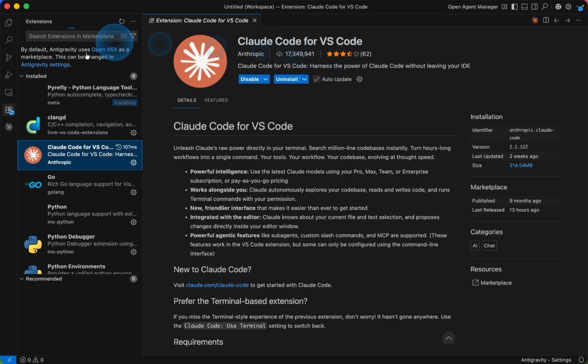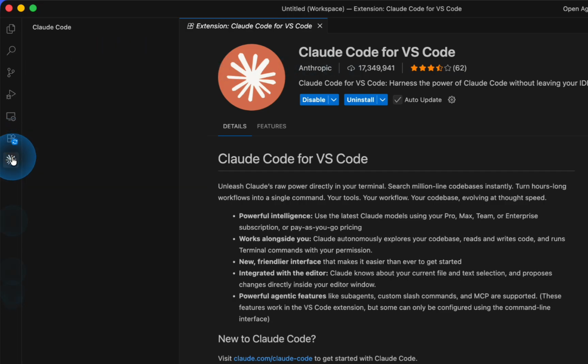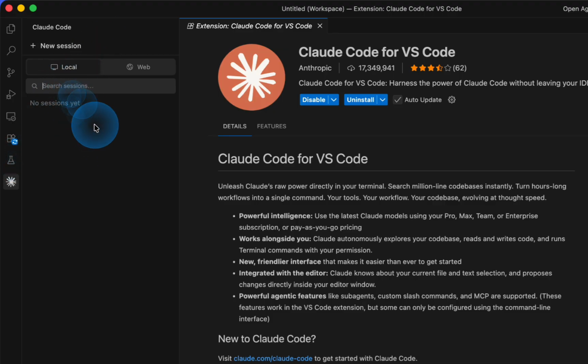That's it. Then under this extension section you will find a new session. When you first install it, you have to log in through your Claude account, otherwise you cannot see this. So log in through your Claude account, and then you can use this extension.